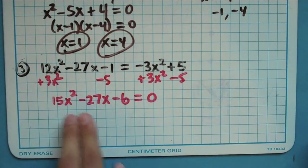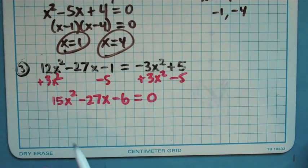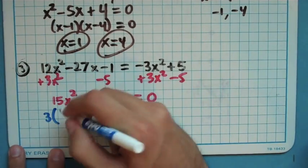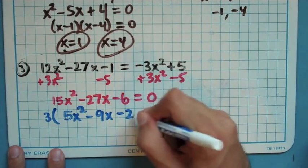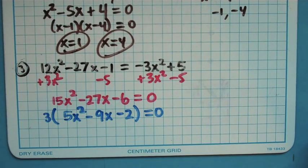But actually, before I even do that, there's a GCF I can take out here. And that's going to make my job a little easier because right now I'm going to have big magic numbers. I can actually take out a 3 from everything. And then I'll get 5x squared minus 9x minus 2 equals 0. If you didn't see the GCF there and you just did the problem, it would have worked. It's just extra work to get your answers.